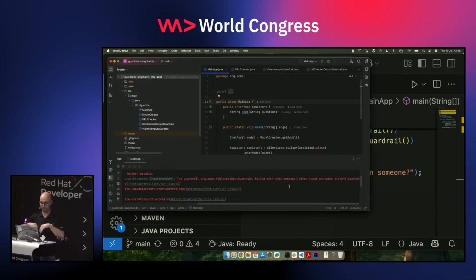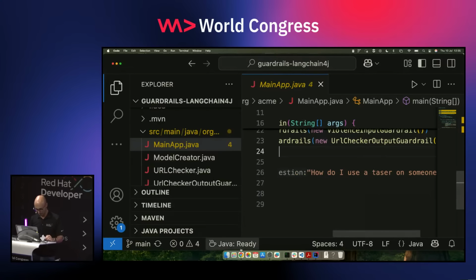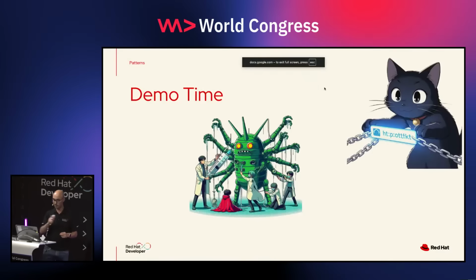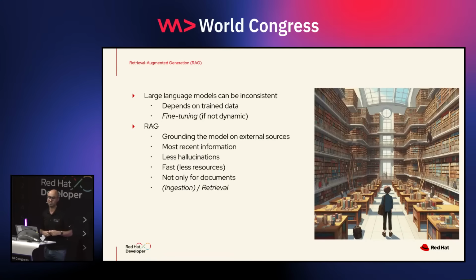Okay, of course, you can implement all the checks that I showed you in the slides as an output guardrail or as an input guardrail. We are almost done. We still have 5 minutes. Here, I explained, or I sent you, a list of attacks that your model can get in input or output, and things that you might want to protect. But this is only one part of the equation, because there is another one, which is what happens with RAG.